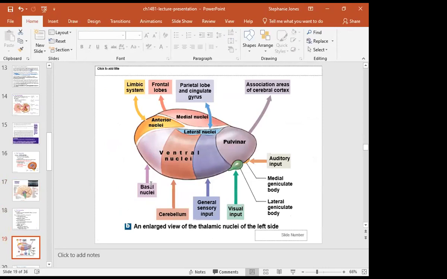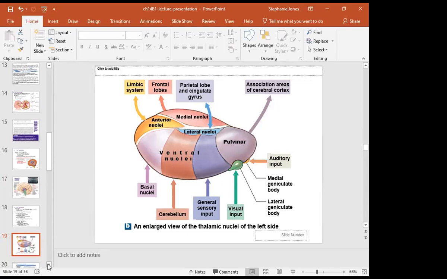What you're seeing is that this is the thalamus, and we have different sensory information that will come from different locations into the thalamus, and then it will be directed out to different parts of the brain. So just keep in mind that it's like that traffic directing cop that is going to say, you get to go here, and oh, because this is where you need to be, you have to go this way. That's what the thalamus is really working on controlling.